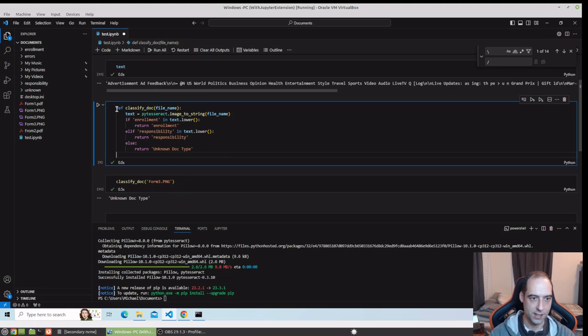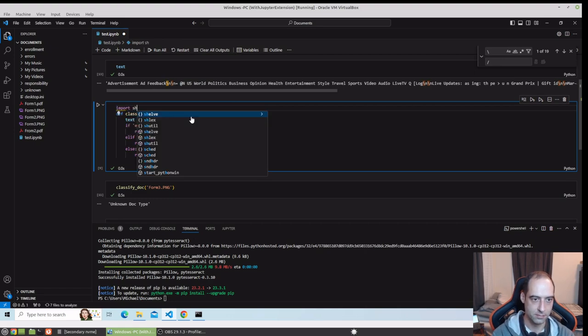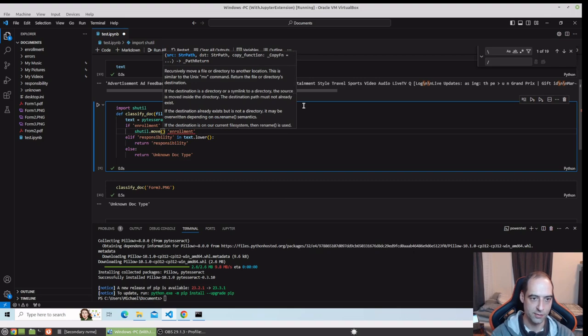So what we can do is we can go ahead and use shutil, which is a package that allows us to move around files and interact with the file system in just a nice kind of way. So what we could do is, if enrollment is in there, we want to shutil.move. What do we want to move?